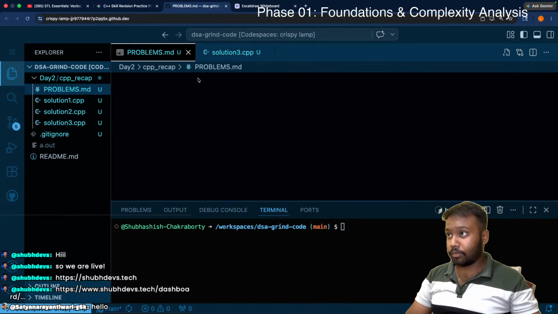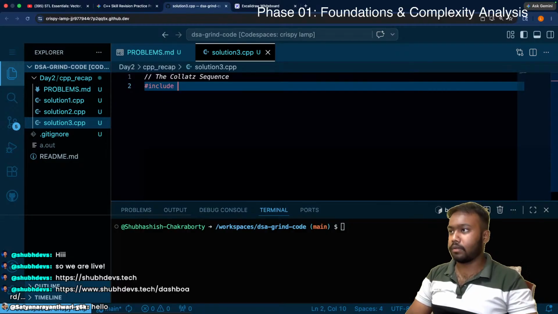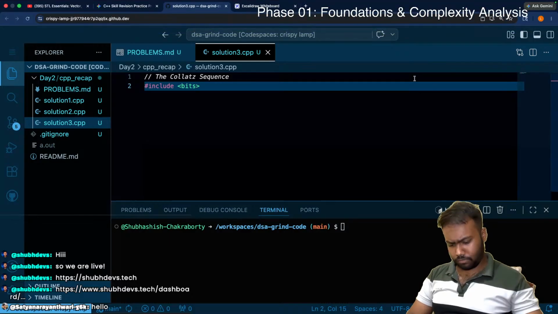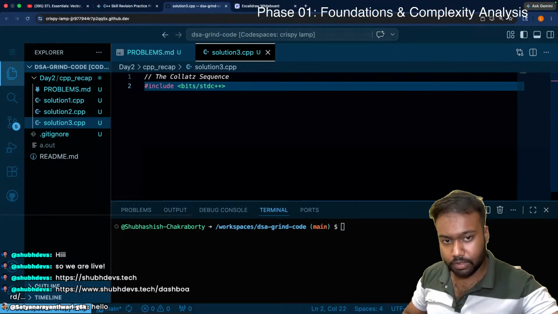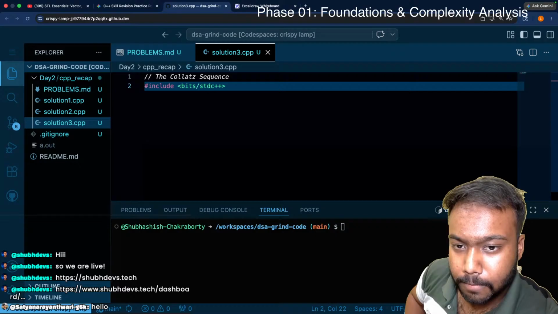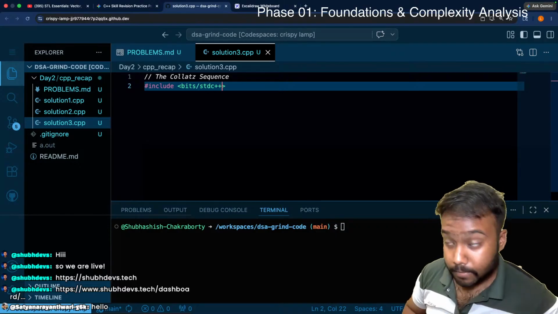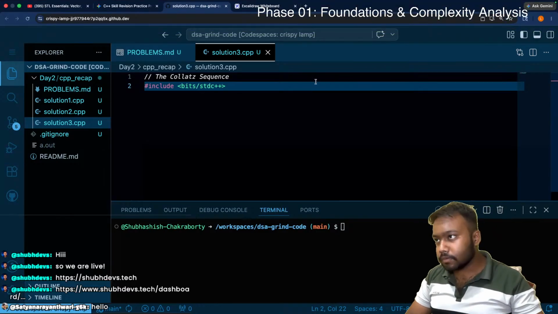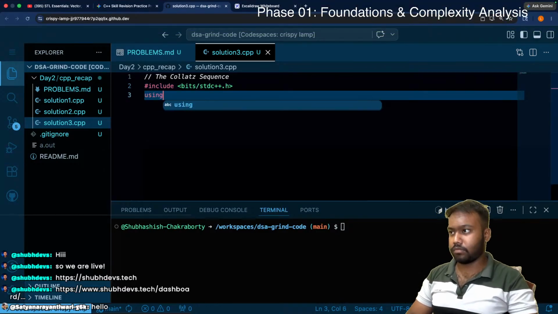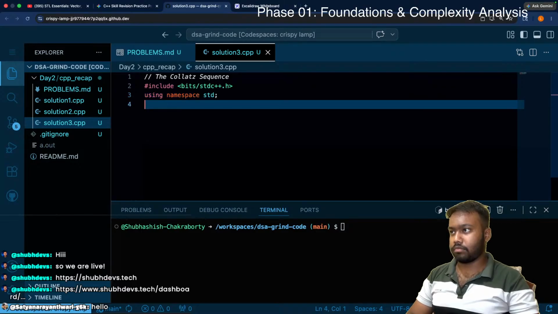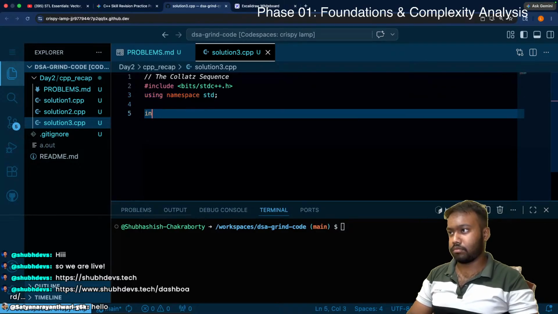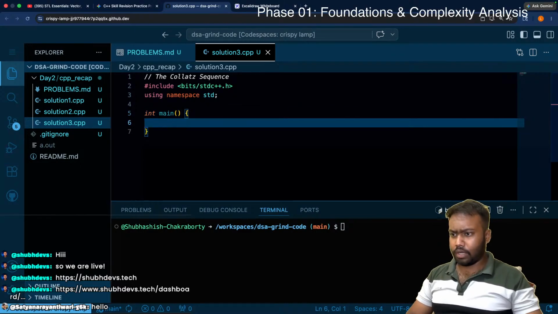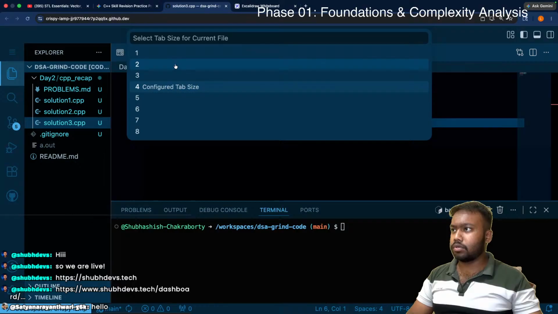Let's write the boilerplate code and let's write it quickly. Yeah, I would love to use this intention as 2 only, and that's it.